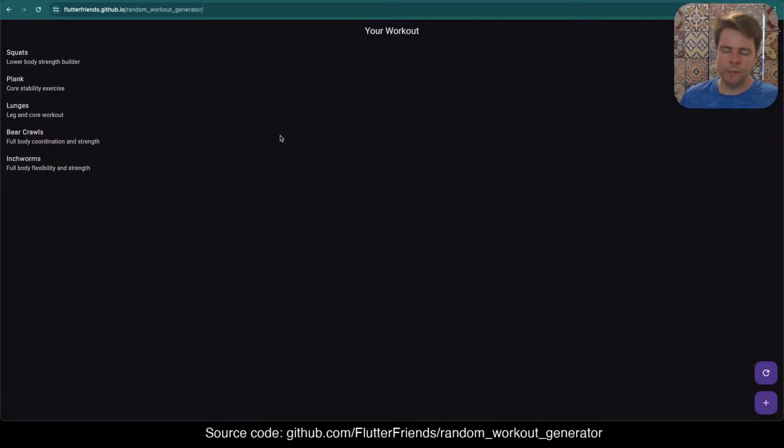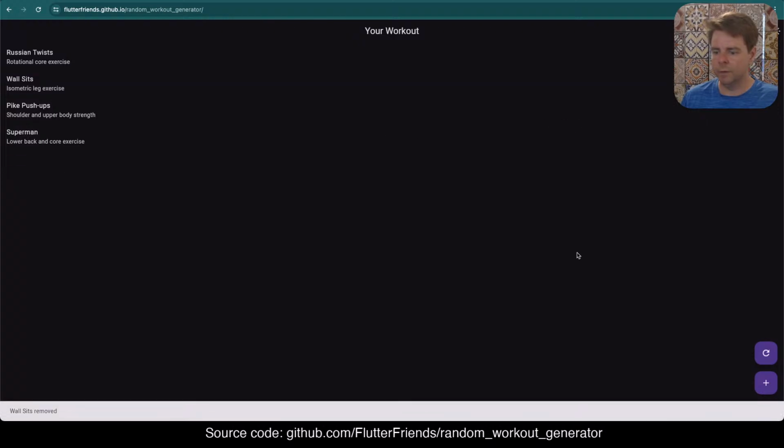So it's basically a one-page application. When you load the app, it generates a list of about 5 randomly chosen exercises. You can regenerate that. If you don't feel like doing one of those today, you can just delete it. You gotta drag pretty far over there. It removes it.